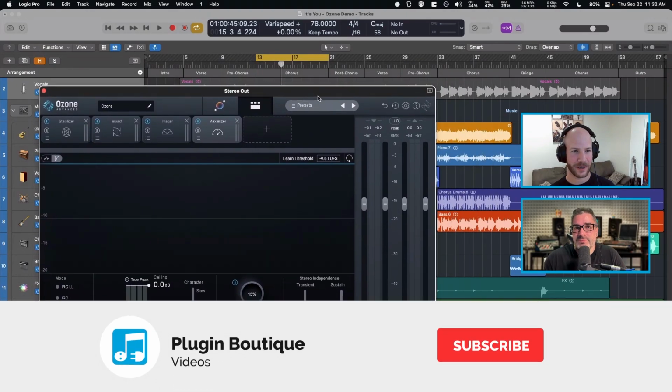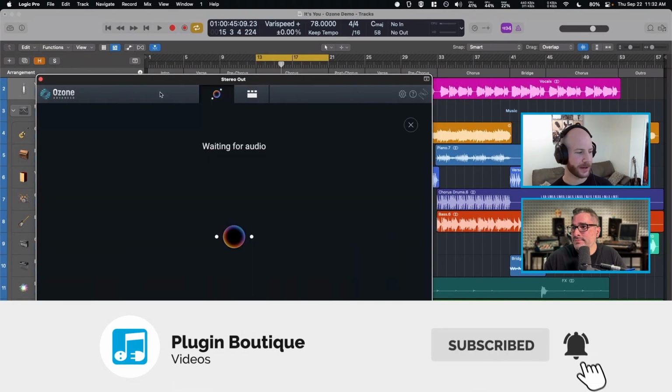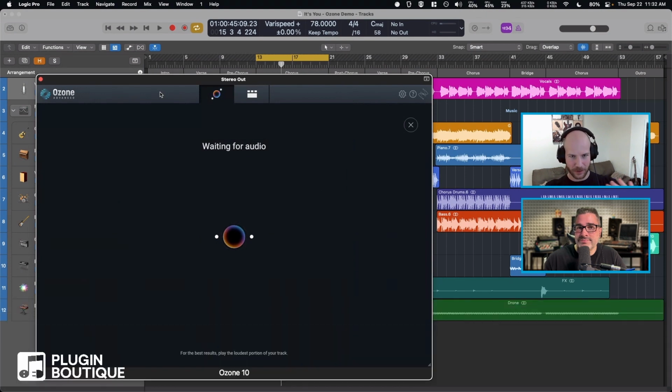Okay, so let's talk about the Master Assistant now. Technical explanation, this is doing some pretty computationally intensive stuff as it sets up the chain. And so we figured out, I believe on Apple, how to multi-thread the CPU. So if you watch my CPU meter, it's going to go to 100 for just a second because it's going to whip through all of that work and then be ready to go.